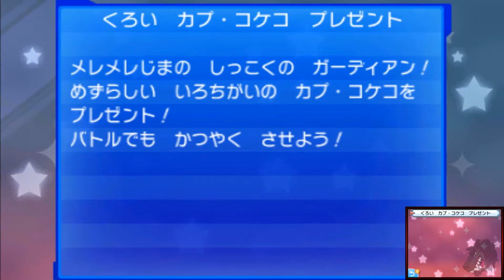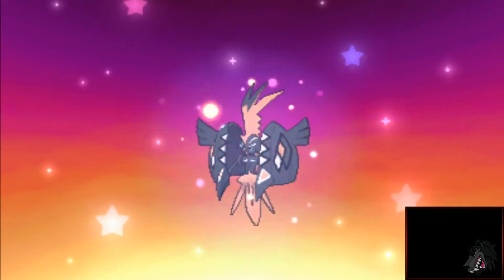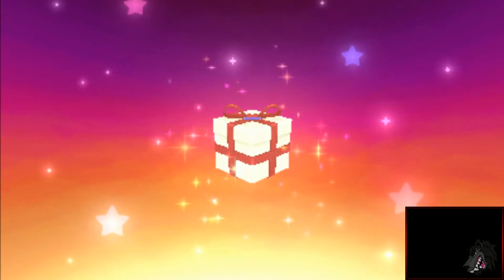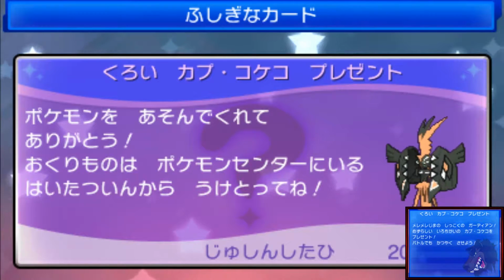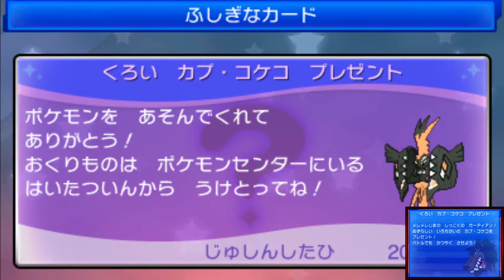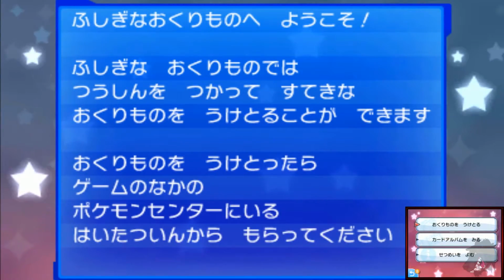There we go. So there is the message saying that the code has worked. I've got no idea what that says, unfortunately, but I do know it's the shiny Tapu Koko event. So we've just gone through and redeemed it. And there we go. There is our shiny Tapu Koko. So it's all wrapped up nicely. And from there it just says thank you for playing Pokemon. I would assume most mystery gifts do say that. And enjoy your shiny Tapu Koko. I think that's what the event was called anyways.